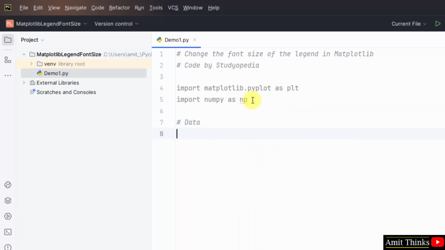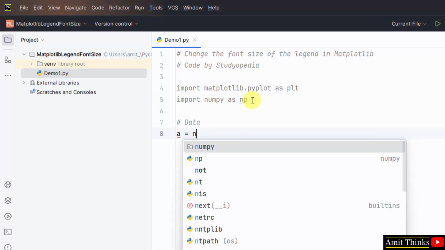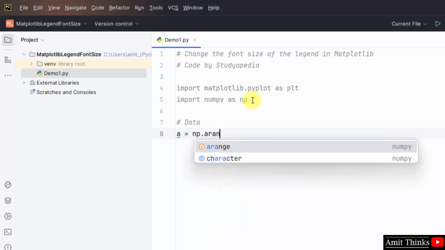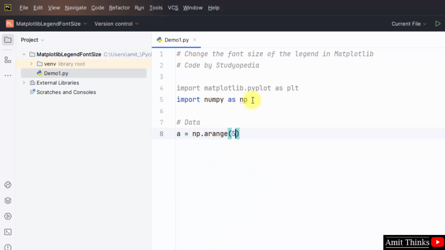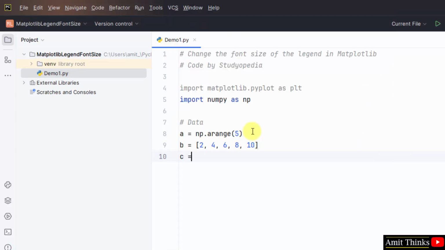Now I'll set my data. Let's say an object. First, using numpy, I'll set an array. Then I'll take two more variables and I'll add some random values. Create plots.